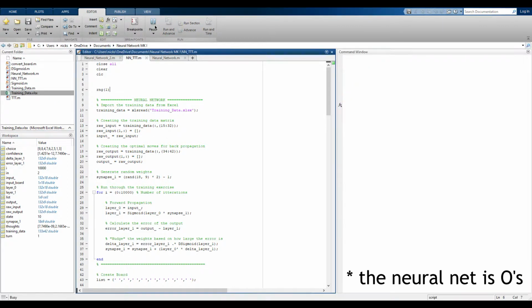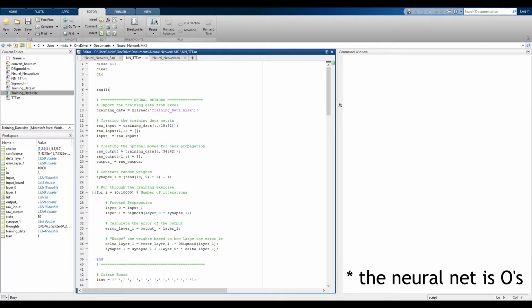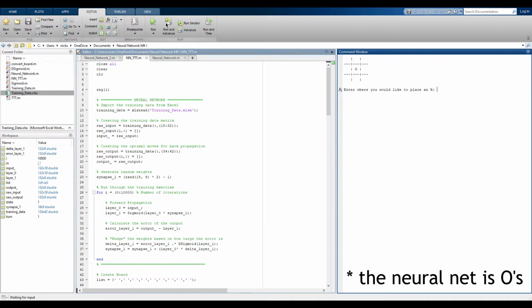So yeah, as you can see when we play it, it's not too bad. Right now I have it always going first, just because that's what most of the training data has it doing, and it gets into these situations where it has 2 opportunities to win. There's times when it won't win. Like right there, I should have won. I can win right here. So there's still problems with it. If I go like that, yeah, see, it's got me here, but it doesn't always do what it should do.